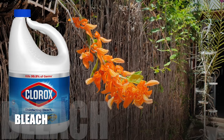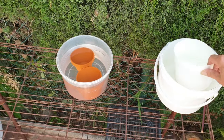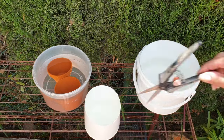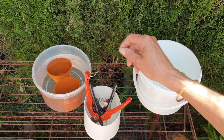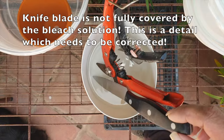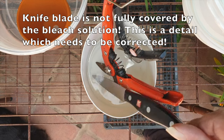Bleach is very inexpensive to use as a tool sanitizer. It is mixed at a ratio of 1 part bleach to 9 parts water. The tools, or at least the tool's blades, should be soaked in the bleach water for 30 minutes, then rinsed and left to dry. If you are in the process of making several cuts on the same plant, please dip your pruner blades in bleach and water between each cut.